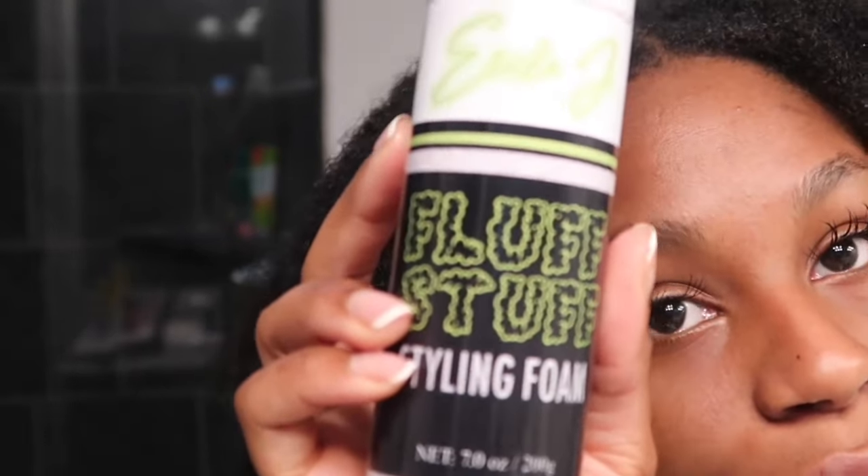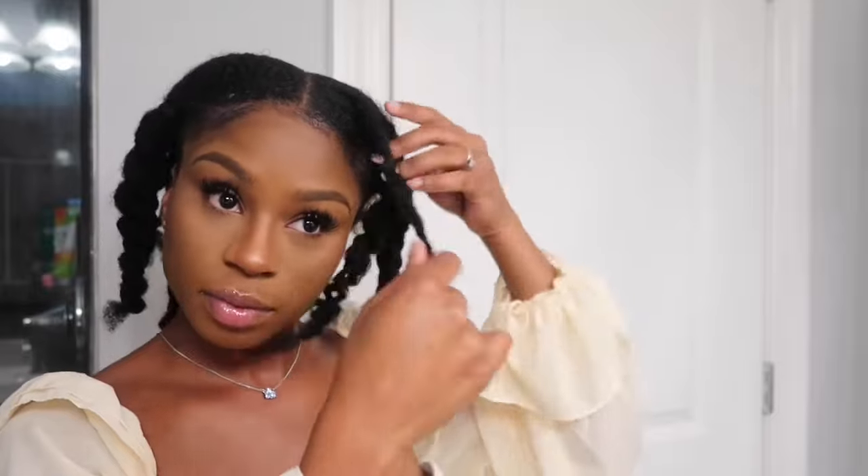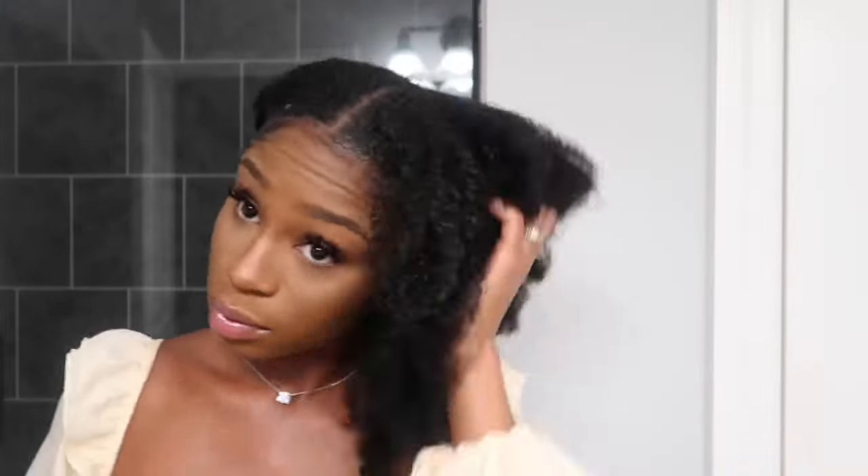Using Erica J's Fluff Stuff styling foam, I'm going to blend my natural hair with the clip-in hair. I don't use gel on the clip-in hair because it makes it a mess. Using a styling foam is usually very light and helps to define the hair as well. I tied my hair down long enough to get my makeup done — about 15 to 20 minutes — and now I'll be taking it down and showing you guys what the end result was like. For further blending, I'm just zhushing it up a little bit and adding some finishing touches.